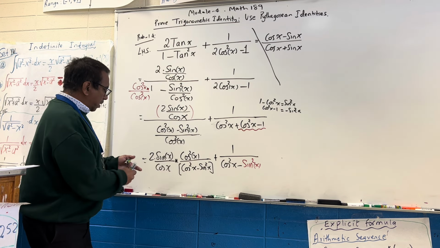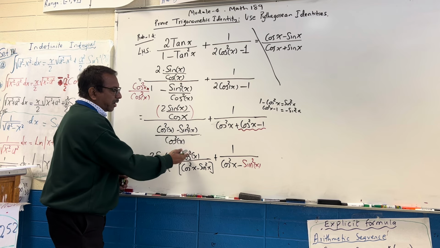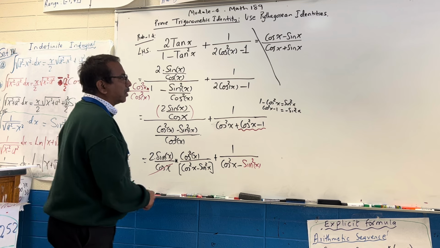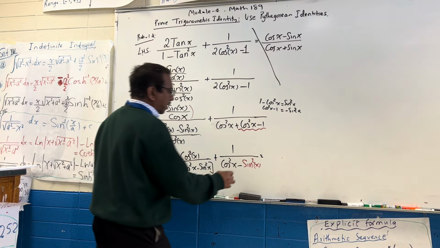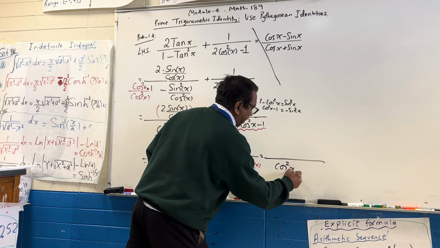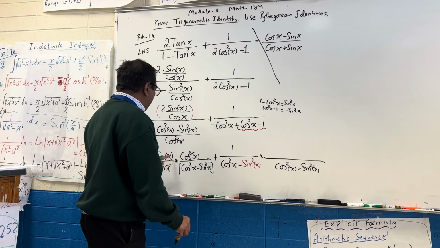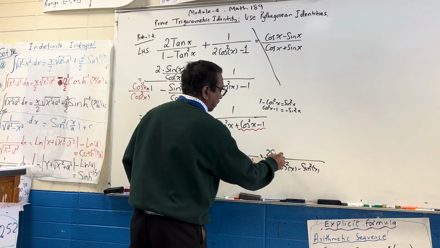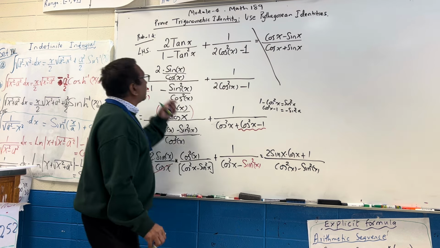Look here. Now this cosine x crosses out with one of the 2 cosines x. There are 2 of them, one of them goes away, and what I'm left with is 2 sine cosine x. So it has the common denominator, which is cosine square of x minus sine square of x, and the top one will be 2 sine x cosine x. So 2 sine x cosine x plus 1. So this is the left side.